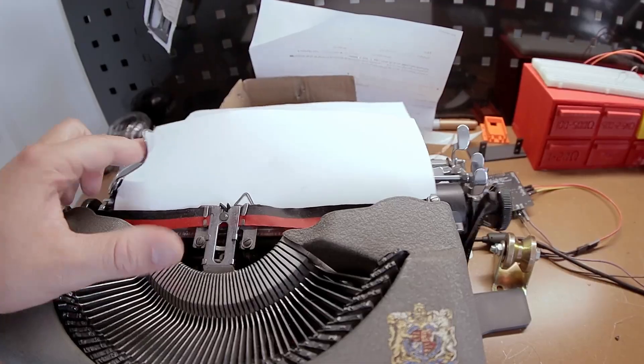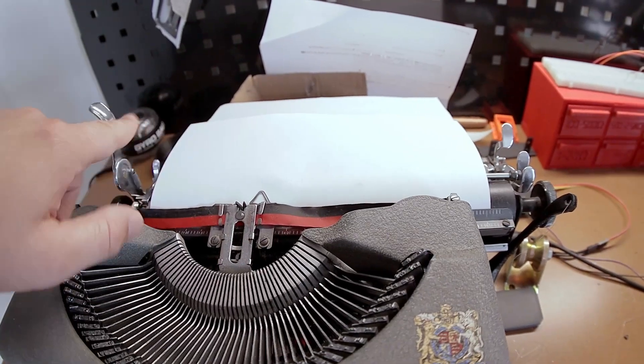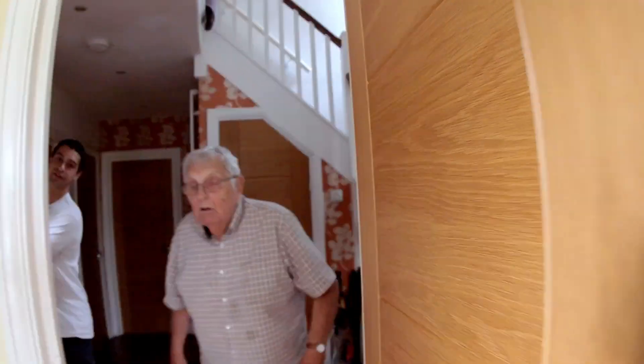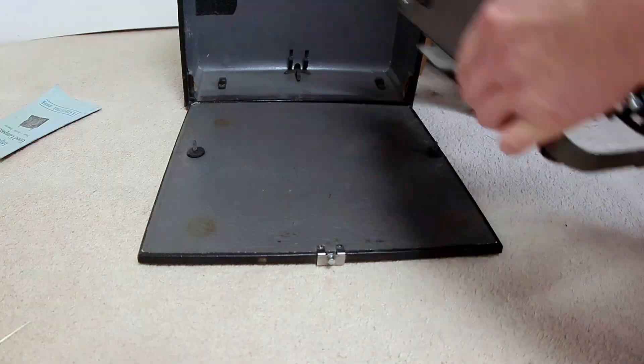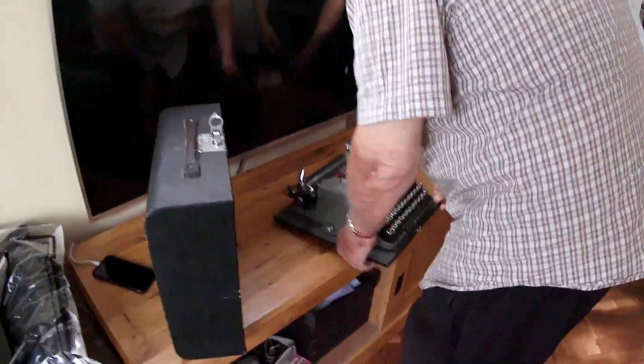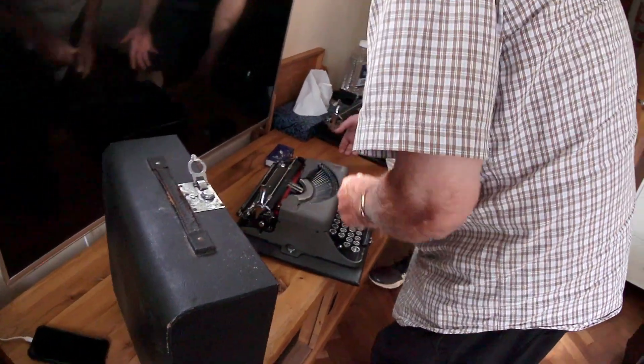That was pretty sweet — until it broke the spring on the carriage return. So I either needed a new typewriter or to get this one fixed. When you're deep in the typewriter game, you need a typewriter repairman — and these guys are almost extinct nowadays. I found Alan, but he lives quite far away and I don't have a car in the UK. Several months later, the stars aligned: I rented a car, Alan was available, and he fixed it overnight and greased it all up. We're back in business.